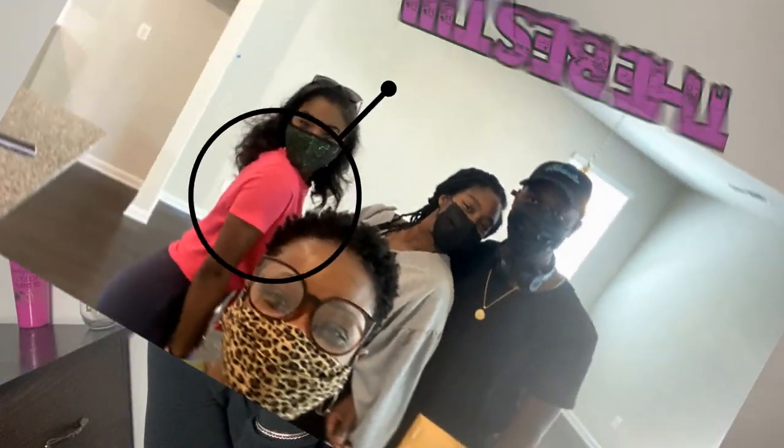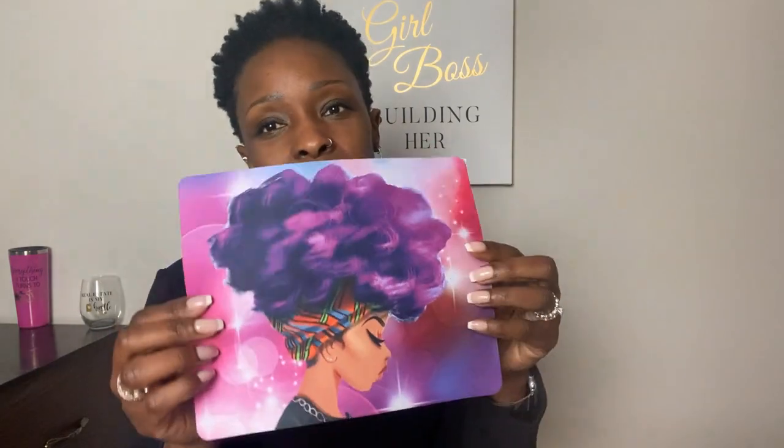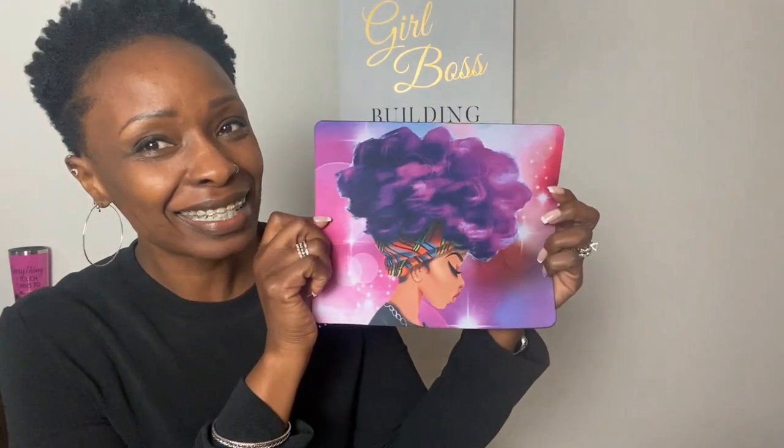Shout out to the on-site agent Crystal — she was the best on-site agent ever to work with. She impressed me from the absolute beginning. Once we went under contract, I got an email that outlined everything. She was a pleasure to work with, and she got me a gift — a mouse pad. Is this not the cutest mouse pad? So thank you, Crystal. This is beautiful.